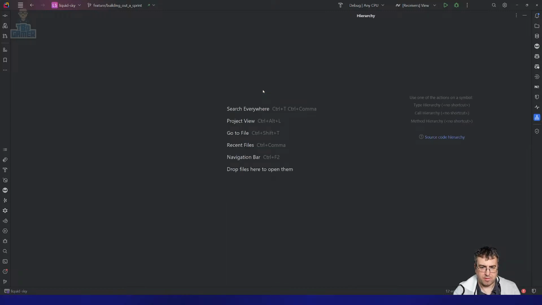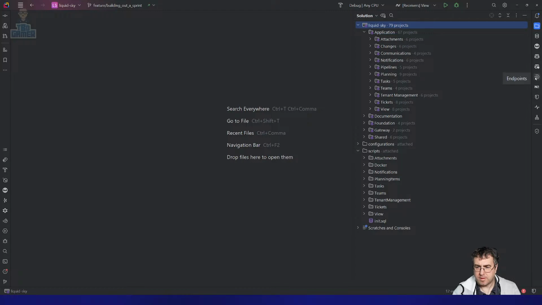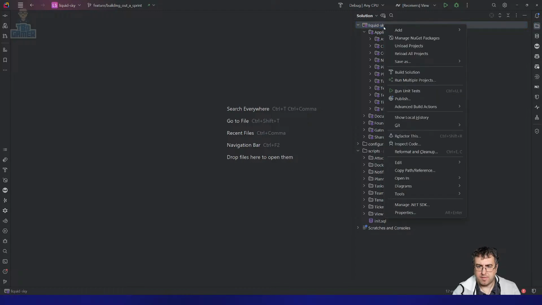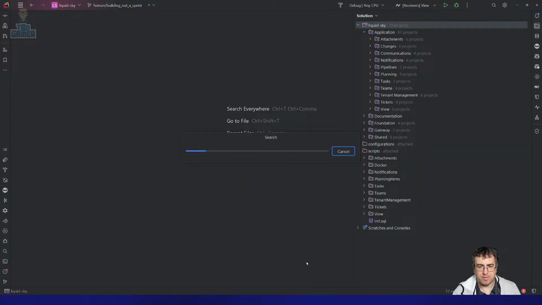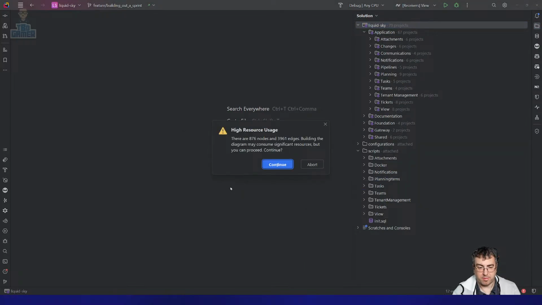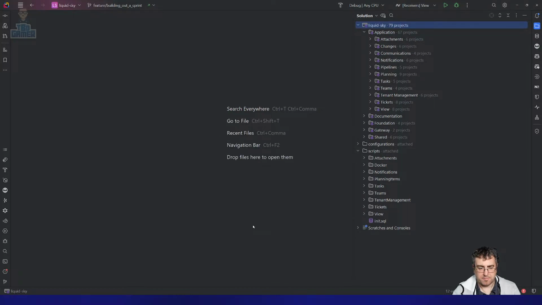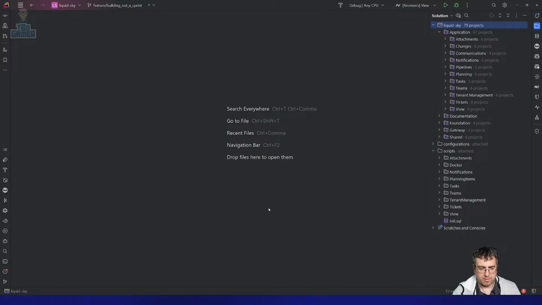Hierarchy, Control Alt K. Awesome. Yeah, diagrams. Here we go. So I can do, this is going to look crazy, by the way. We'll go with it. Got a feeling a new dev machine is going to be required.